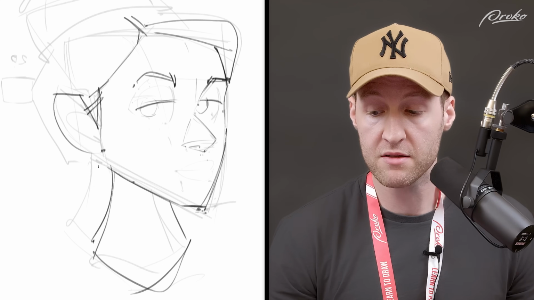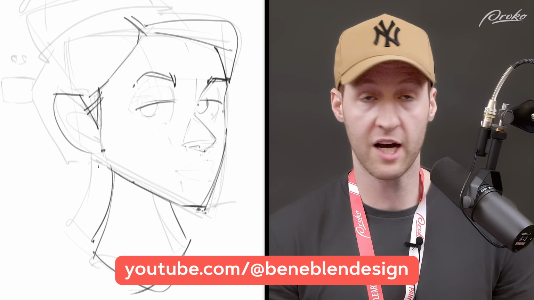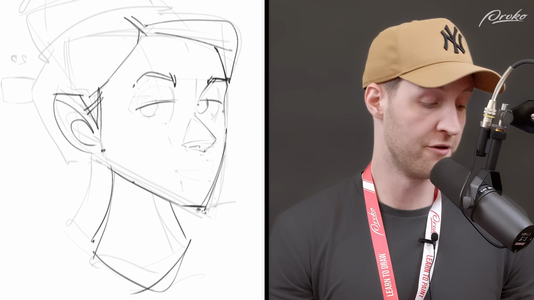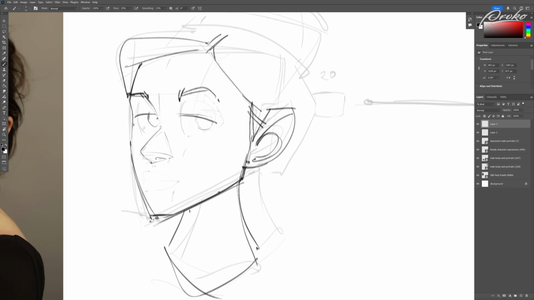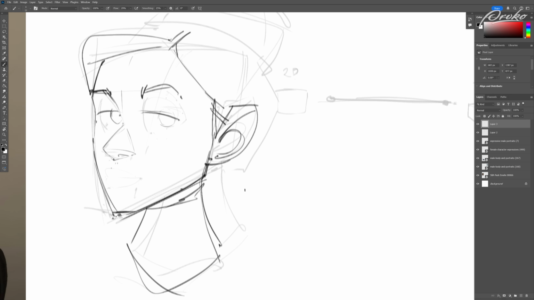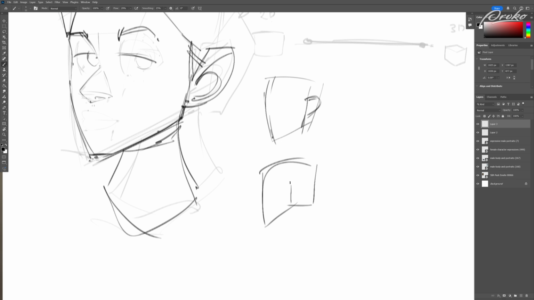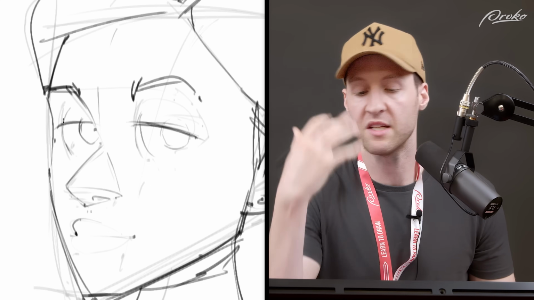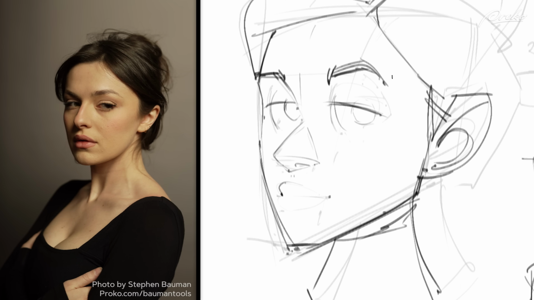A quick little tip with the ears. For those of you that are familiar with my streams, I like to do the simplified little backward 6 or a forward 6. The ears are fantastic as well. The ears are so good for giving the head direction. For example, if I wanted to do one that's a little bit more on the profile, like a little bit turning towards the profile view, just throwing that ear in there helps out a ton. If we're doing the full profile view, putting the ear on the side automatically gives it direction. So the ears, for me, are so useful. Even the eyes. The eyes, I think of them in the sockets. They're within the sockets, the eyebrows, they're wrapping around this sort of 3 dimensions of the head.